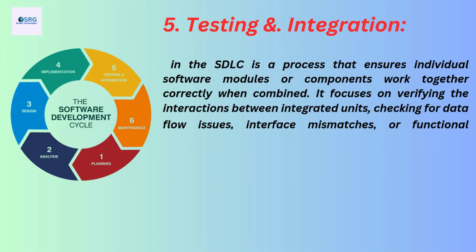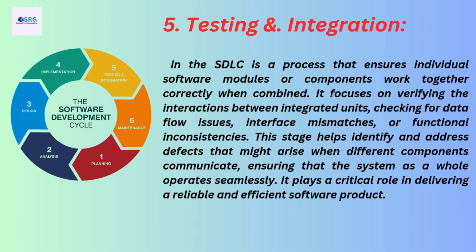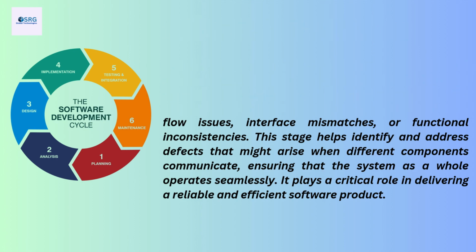5. Testing and integration. In the SDLC, this is a process that ensures individual software modules or components work together correctly when combined. It focuses on verifying the interactions between integrated units, checking for data flow issues, interface mismatches, or functional inconsistencies. This stage helps identify and address defects that might arise when different components communicate, ensuring that the system as a whole operates seamlessly. It plays a critical role in delivering a reliable and efficient software product.